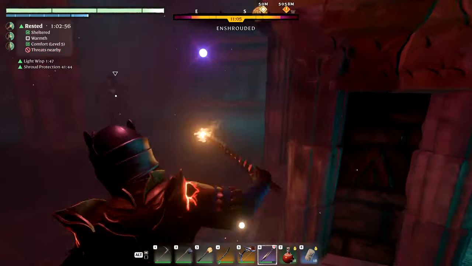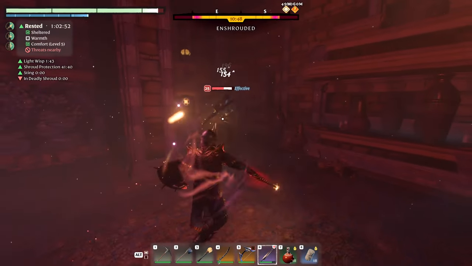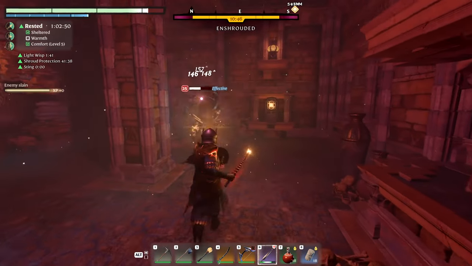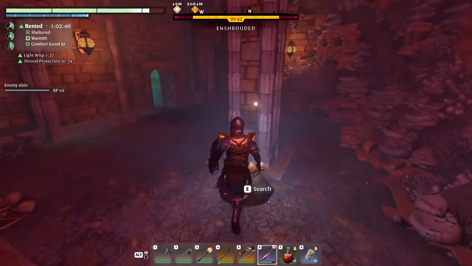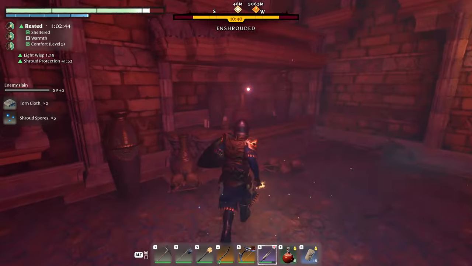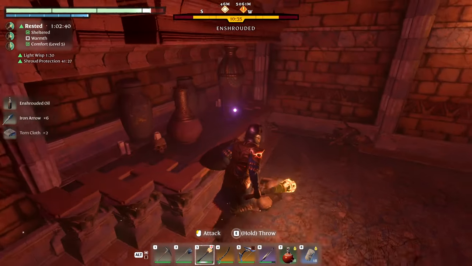Now we got an archer in here. Yep, you're going to throw a bomb at me, aren't you? All right, we're going to hit that button. Woohoo! They are not happy with me at all. It's okay.